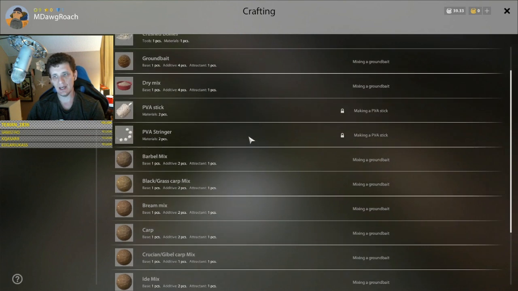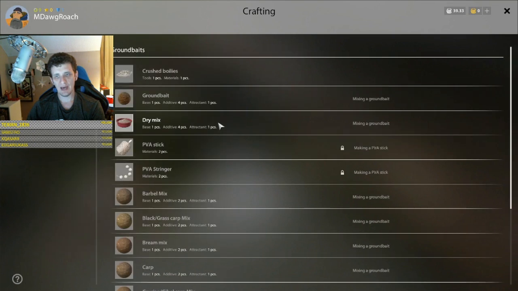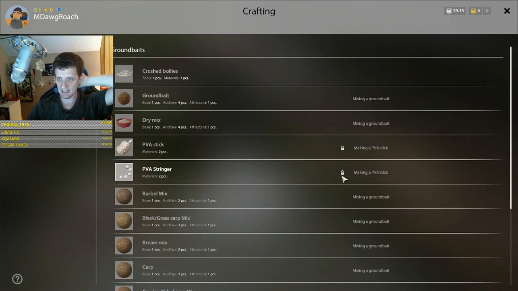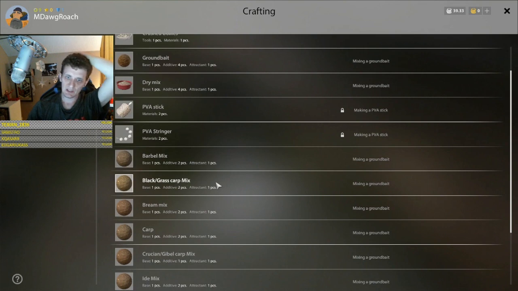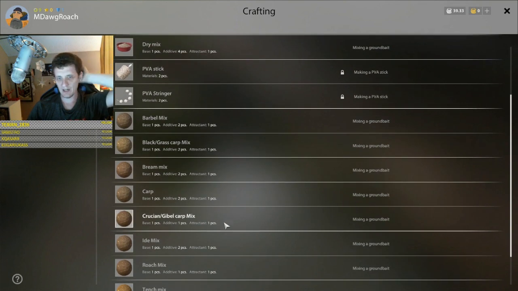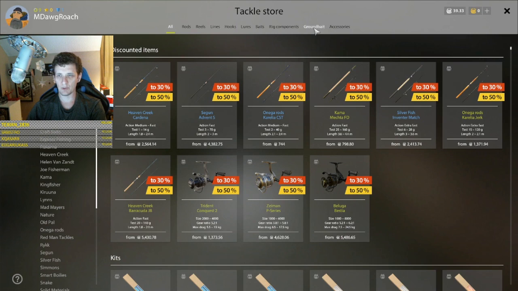I don't think it tells you. Can you crush bullies from level 1 or real low? I guess you have to buy the bait grinder, which is going to be expensive for a low-level player. But that's interesting. So, we can make ground bait. Now, let's see. What is required to make Crucian Gibble? Alright, ground crackers, millet porridge, and sunflower oil.